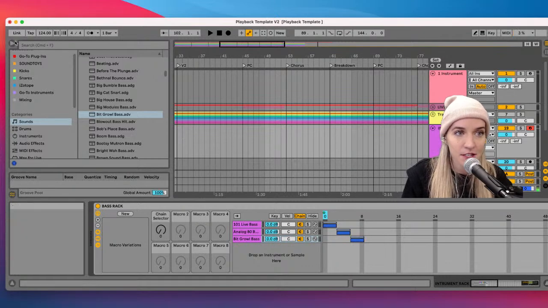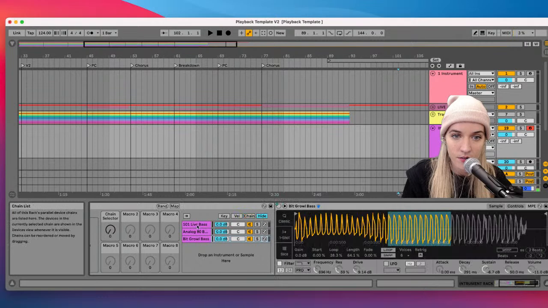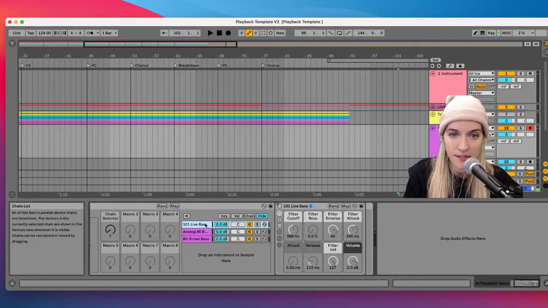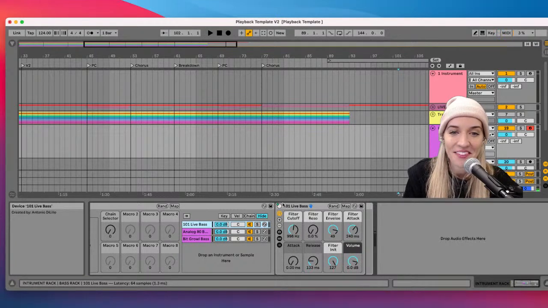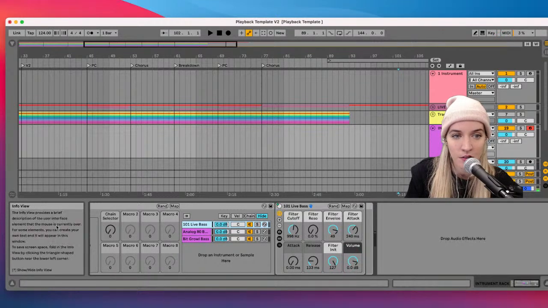Anyways, okay, so let's make sure this worked. The only thing about it is it's a light gray and a dark gray. I think it should go from red to green, but you can see now I'm moving it, and over here you can see I'm moving chain selector, and it's on.